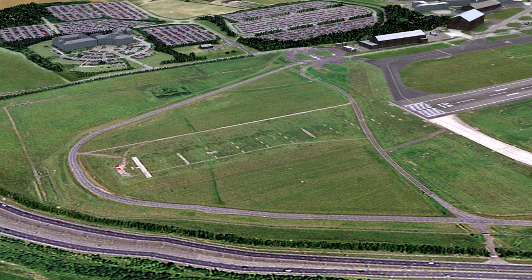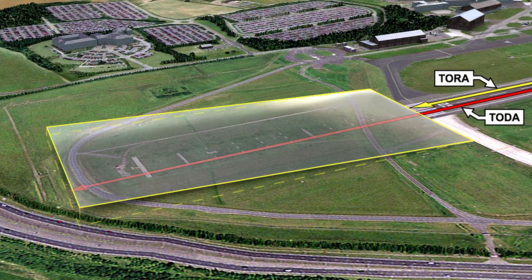The second of the specific distances that a pilot needs to understand is the takeoff distance available, normally abbreviated to TODA. The takeoff distance available is that distance from the point on the runway at which the aeroplane can commence its takeoff run to the nearest obstacle in the direction of takeoff, projecting above the surface of the aerodrome and capable of affecting the safety of the aeroplane. At most aerodromes, the TODA will be the same length as the TORA, as illustrated here. However, if there is a clearway present, the TODA can be increased beyond the TORA to include the clearway.